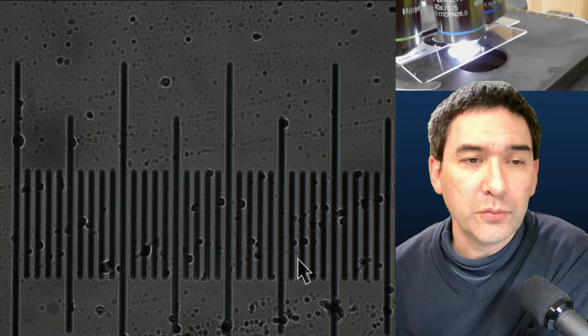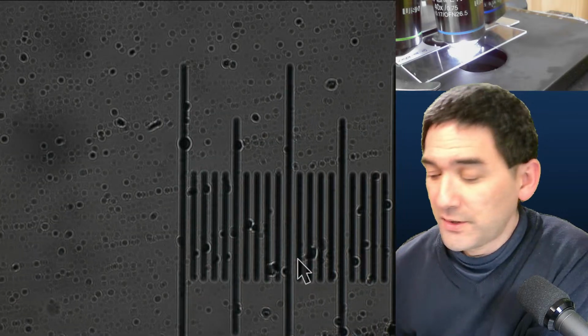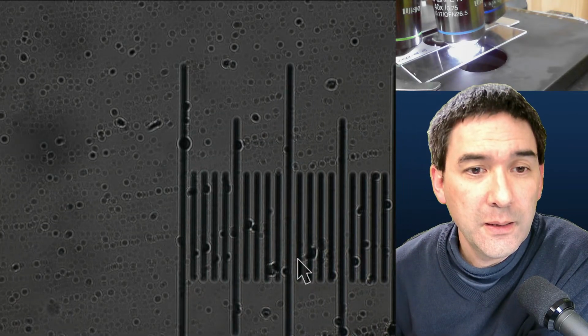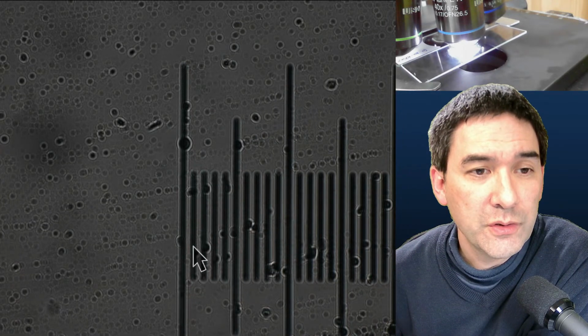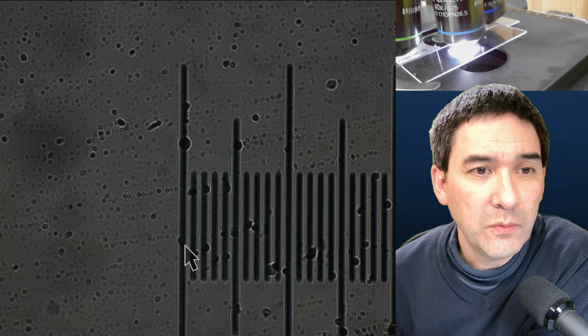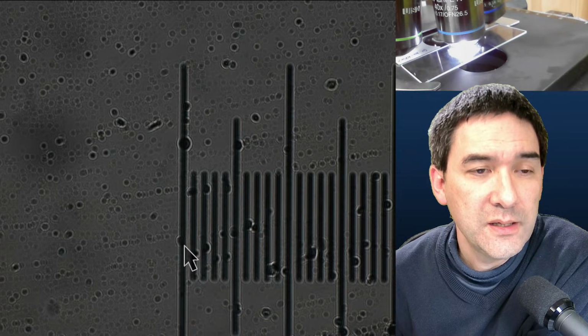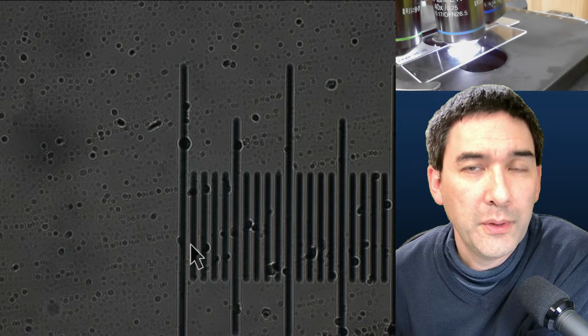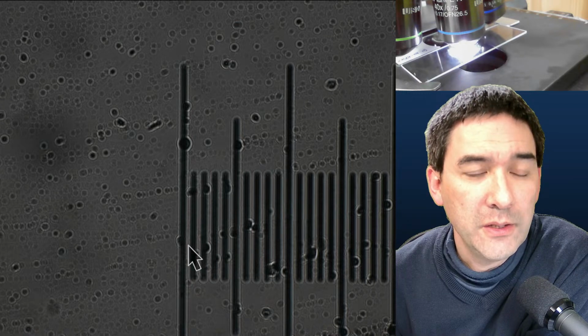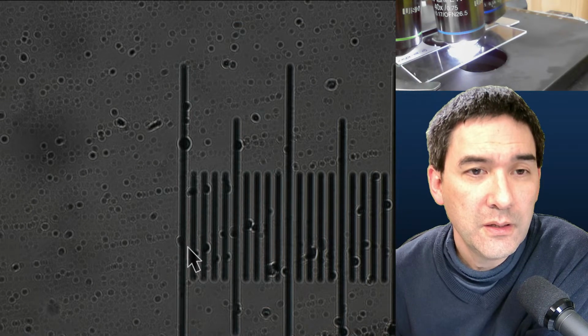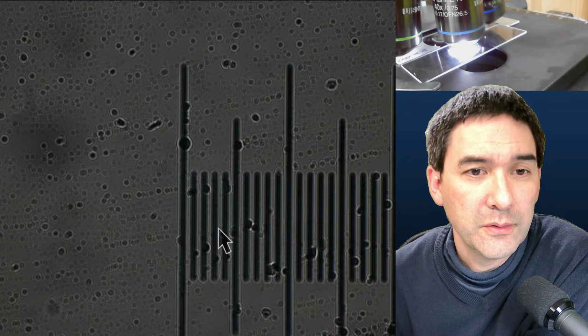So, and those pollen grains are huge. I just want to inform you. So basically, this is one division here. One line to the next line is 0.01 millimeters. So 10 of them must be basically a tenth of a millimeter.